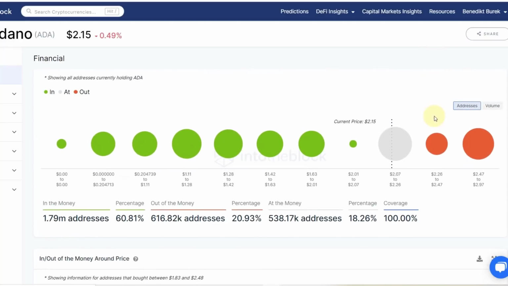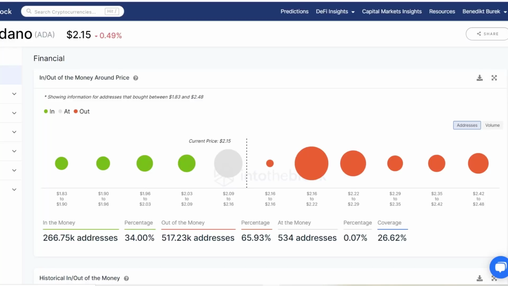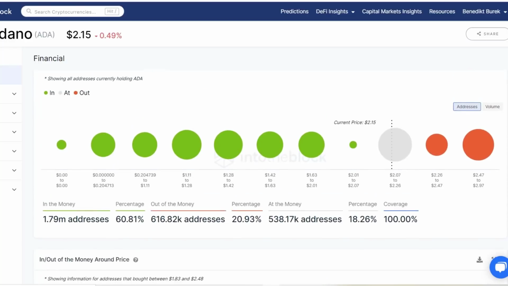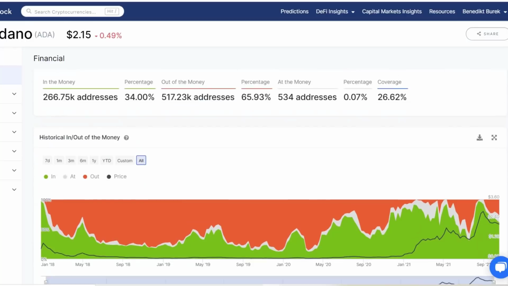Now in my last update video, I think over 800k addresses were out of the money. Now this has dropped to, I think, around 700k. So this is going down. It just emphasizes that, while we had a bit of a price increase in the last few days, people sold, obviously, which led to a dump again in price. But if less and less people are out of the money, that will make it easier for the price to catch up and get higher again, because less people will be there to sell and try to break even when the price is going up.